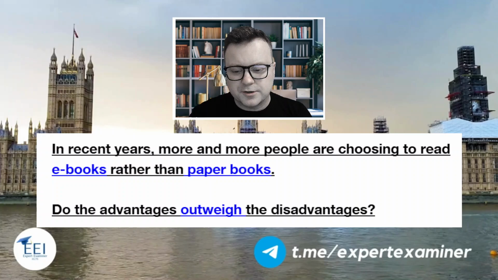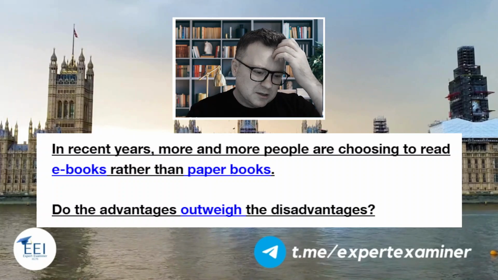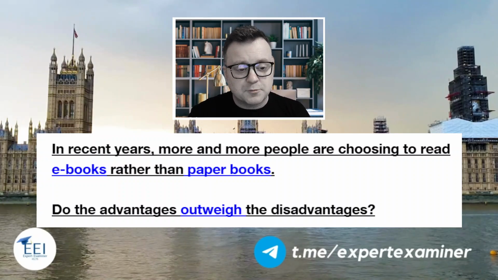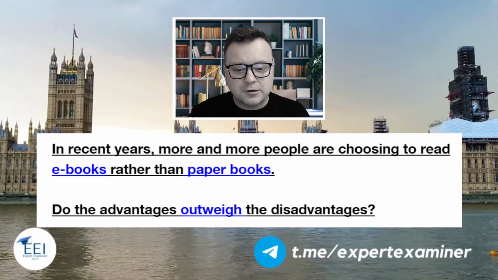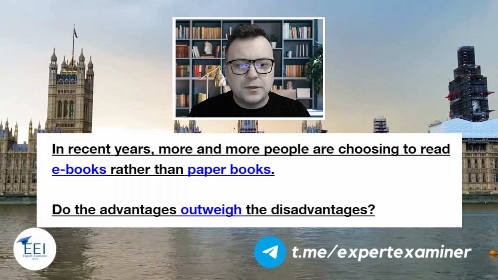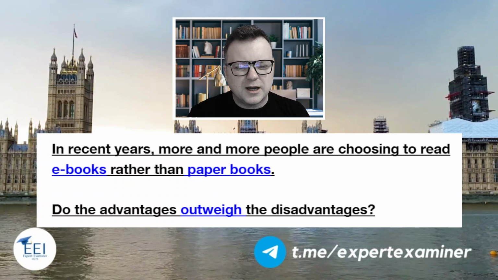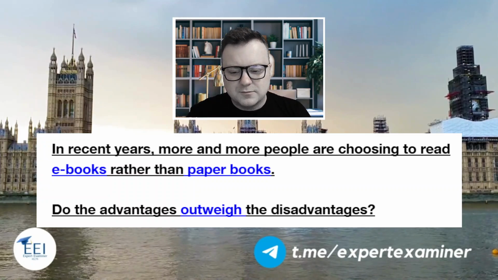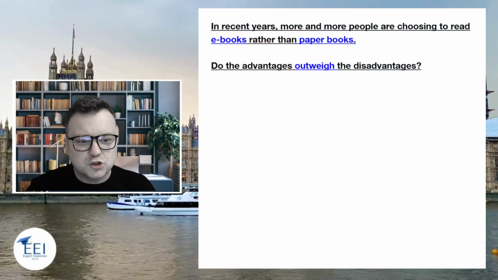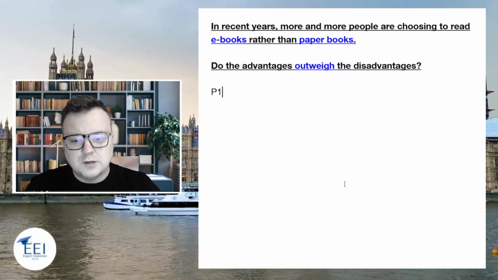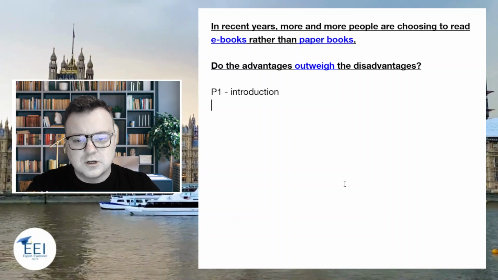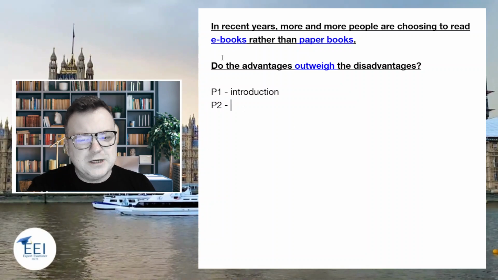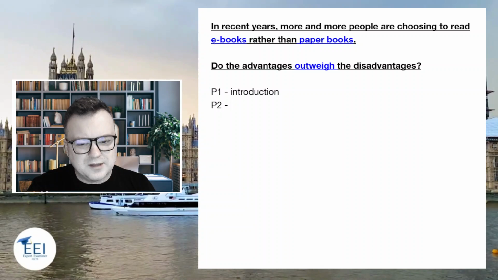Now, my approach to this, I think, most IELTS essays can be done in 4 paragraphs, and this is no exception. You can do this in 4 paragraphs, absolutely. But this is one essay where I just think it looks nicer with 6 paragraphs. Don't freak out about that. It's okay. I'll just show you how that looks first of all. Paragraph 1, introduction. Paragraph 2, now, this will be our first body, and really, it depends on what we think.